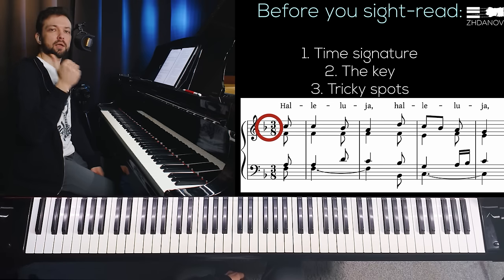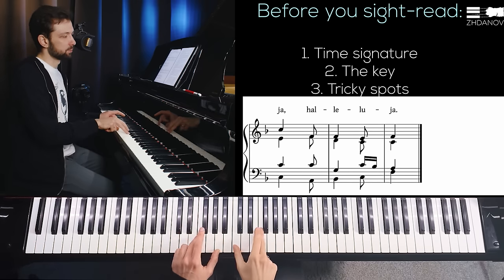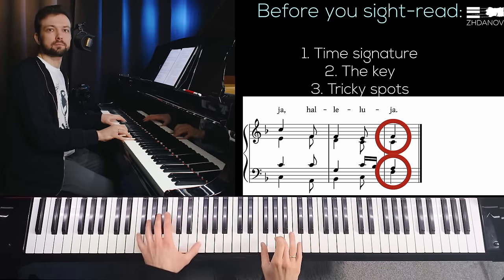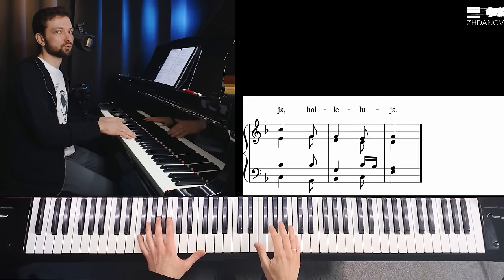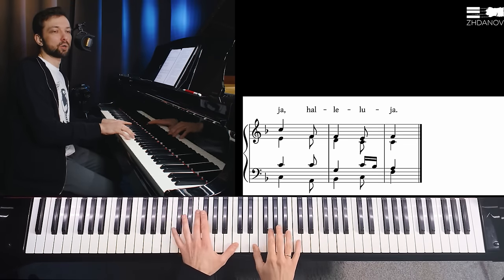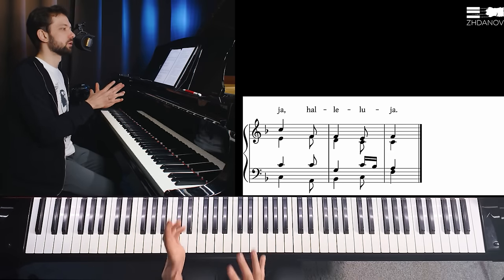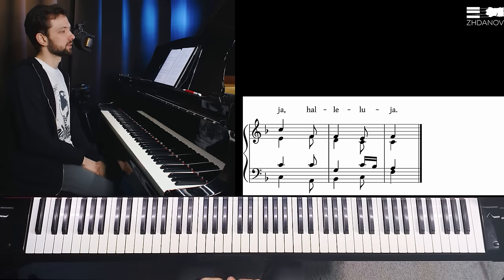In order to understand it further, more specifically, we look at the last chord of the piece. F major. So this is an F major piece. So those are our primary functions in the piece. And it's really helpful also to specify where you have your tonic, where you have your 4th, and where you have your 5th degree. Just in order to know the most principal functions in this particular key before you start sight reading, because you will stumble upon these chords quite often through the piece anyway.